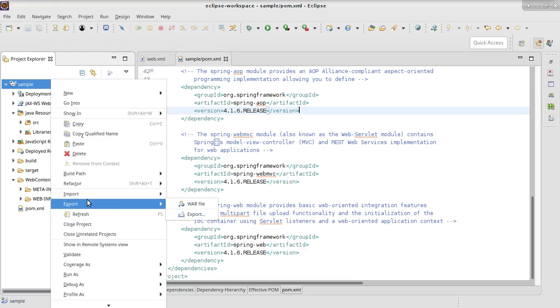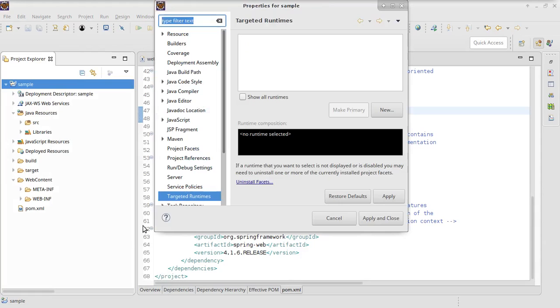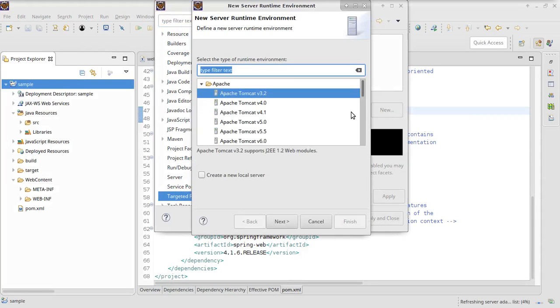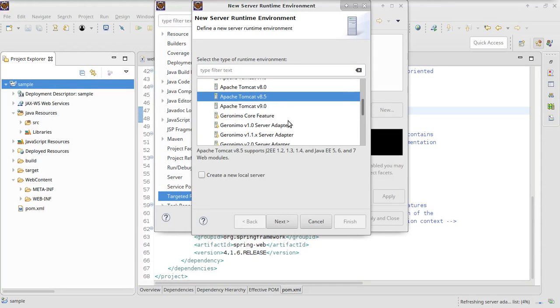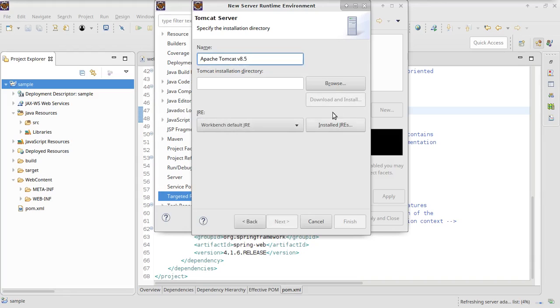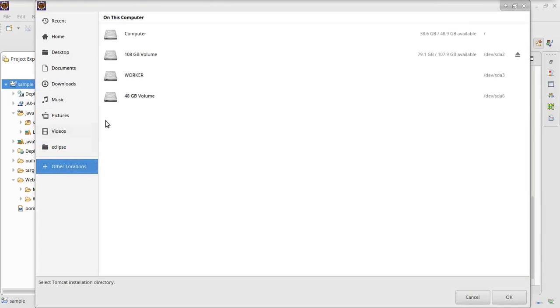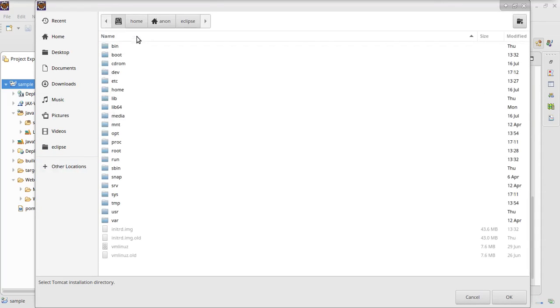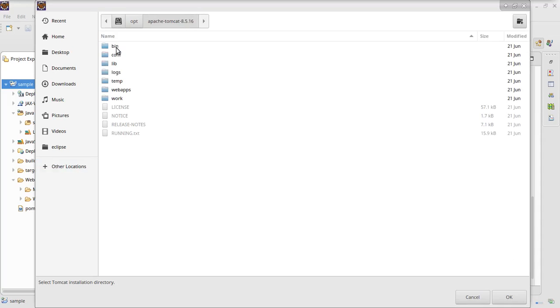So right click here, then properties, then target runtimes, then click new, then we can use 8.5, then next, then browse. Browse to the computer, and see opt, Apache.